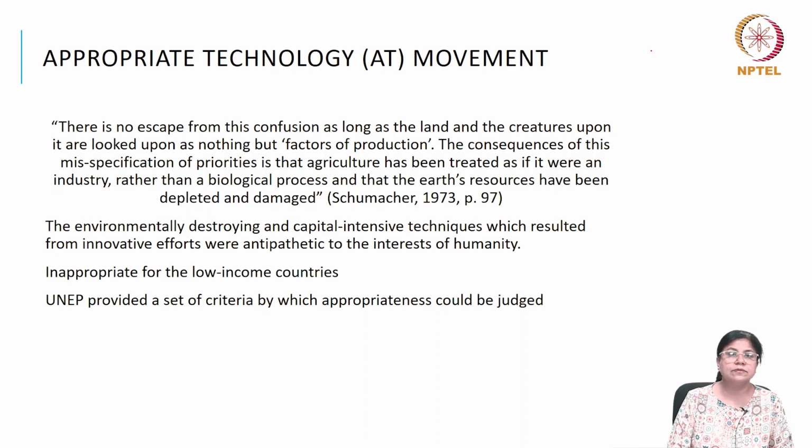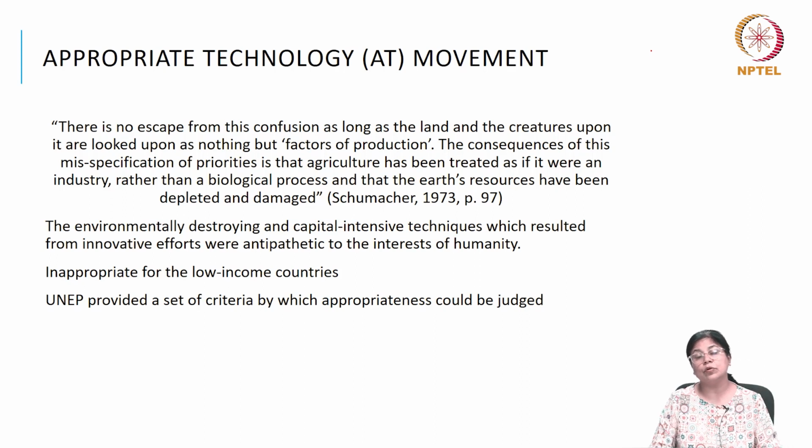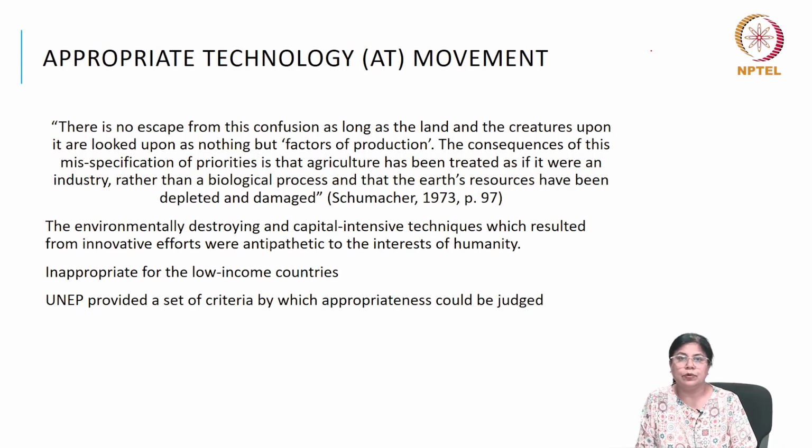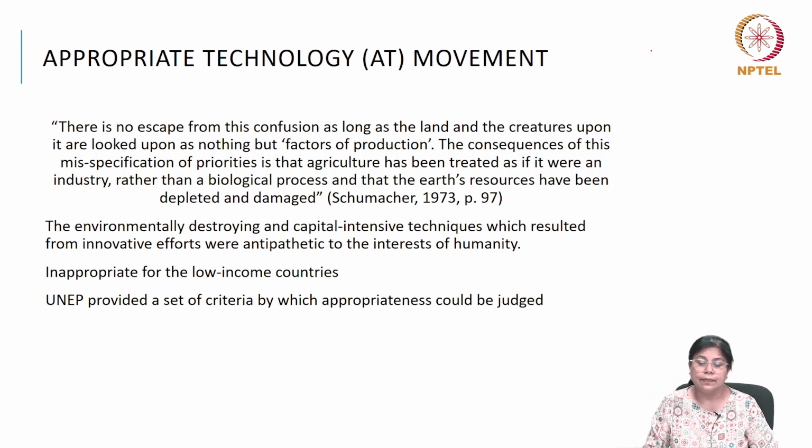The consequence of this misspecification of priorities is that agriculture has been treated as an industry rather than a biological process, and the earth's resources have been depleted and damaged. Clearly, the negative impact of the capital intensive, resource using techniques which were being developed during the 60s and the 70s was a matter of concern. In fact, it has been pointed out that it can deplete the natural resources, overuse the existing potential of the earth, and man has in fact been exploiting the existing resources.